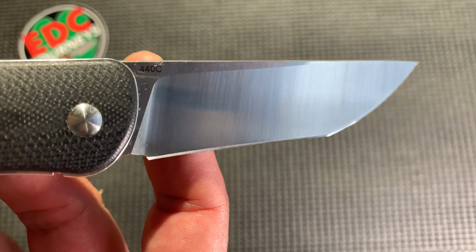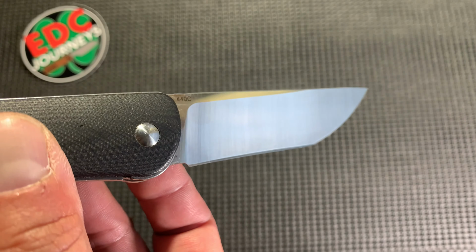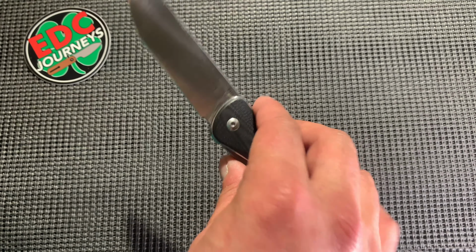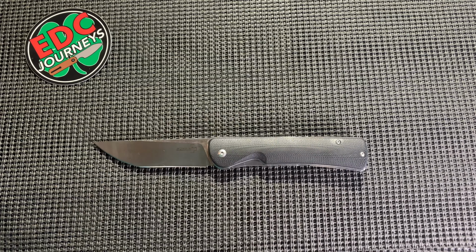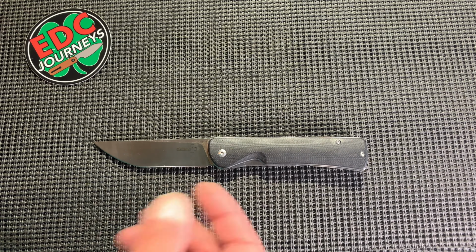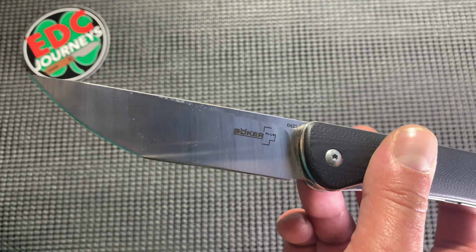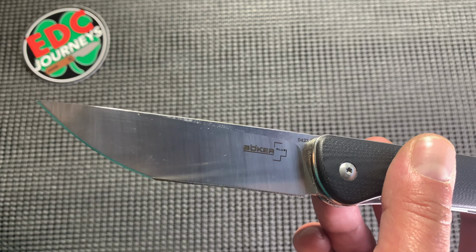Now, this one is in 440C, but I believe the retail on this is under $40. And 440C, I really don't have a problem with. This knife is not new. It is secondhand, but I don't mind that at all. I think it has really cool shapes. I like that it's a front flipper. I only had one other of those, and it was a tiny little micro Tucson.